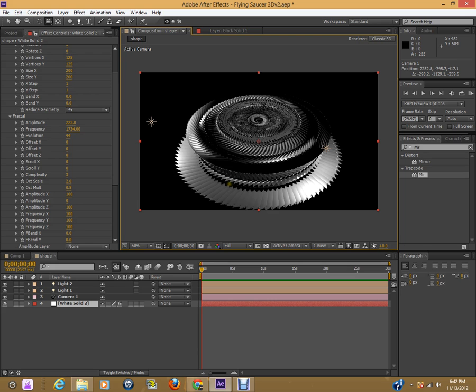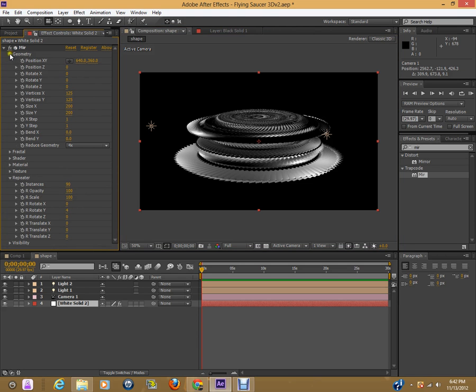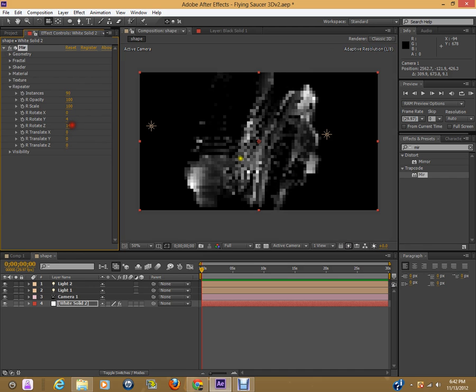Overall I think I'm running out of time, but basically this plugin is very open-ended. There is no limit to what you can do with this plugin. I would seriously recommend, if you're into 3D animation, get this. This is an essential plugin that you're going to need for 3D animation, whether it be motion graphics or visual effects like I was just showing you. It's a very useful, creative plugin that you can use for practically anything.